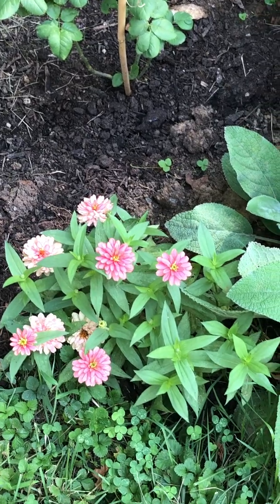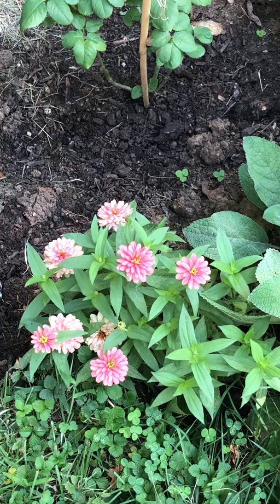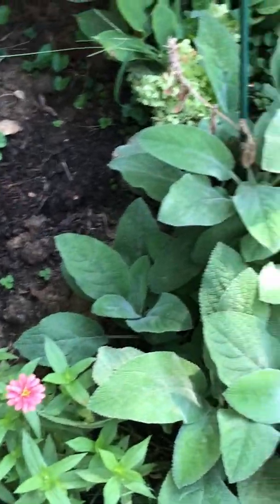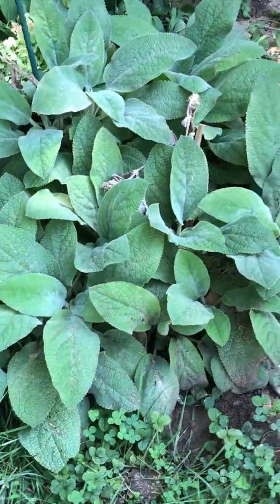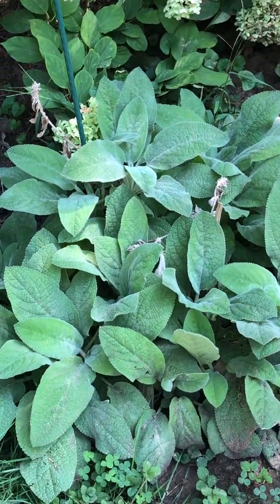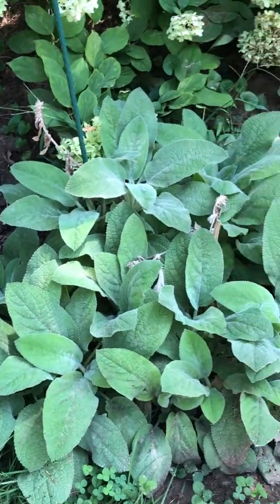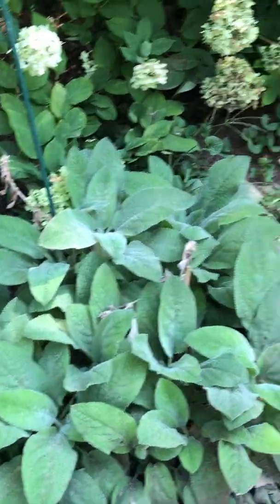And then here, not asters, what is the other? I don't think it's a Cosmo. I can't think of the name right now. This may be an aster. Anyway, really pretty. I love that peach. That's done well all summer. And then I've got this beautiful, it's just looking very healthy, lamb's ear. Couldn't think of the name. So I look forward to it blooming again next year and just kind of taking over in this area.